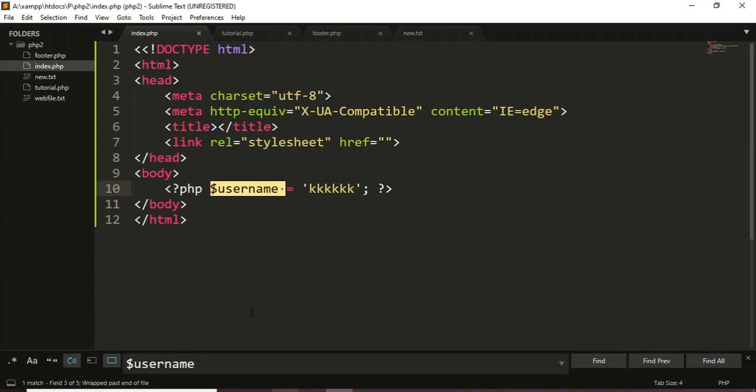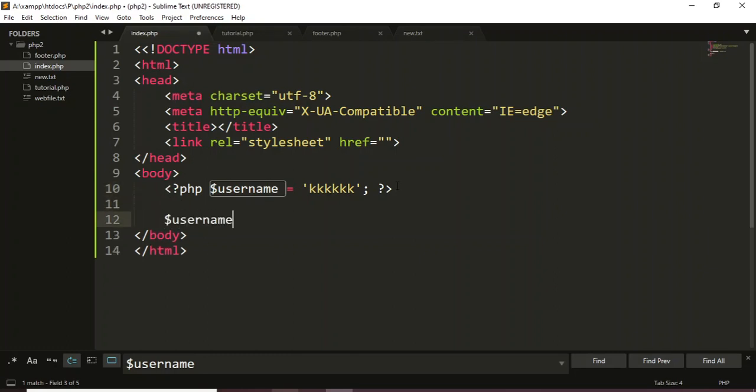And even if you couldn't find it, if you could guess, it will show you this highlighted area, so you can find it easily. If I write another username, it will highlight it as well.